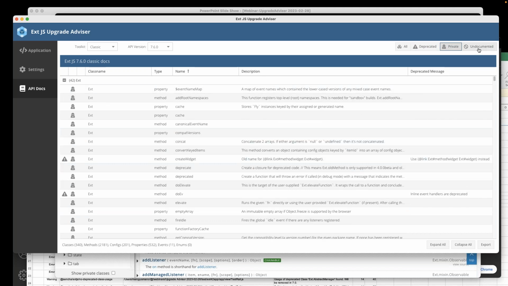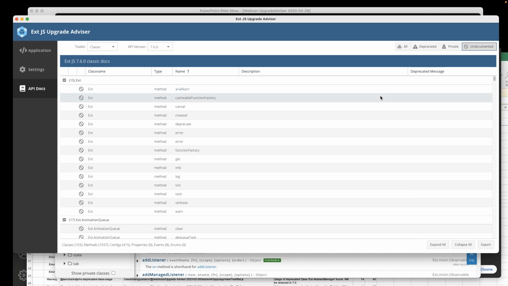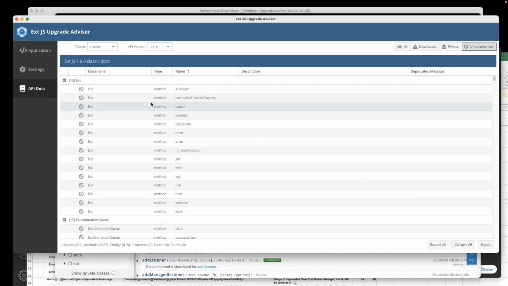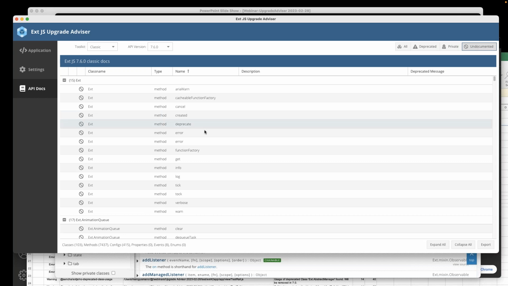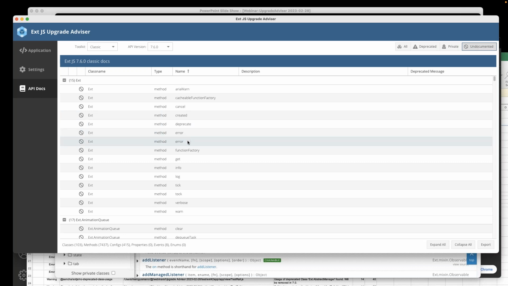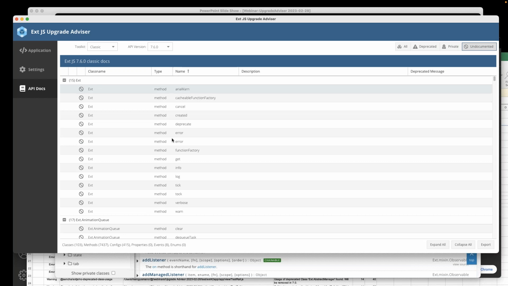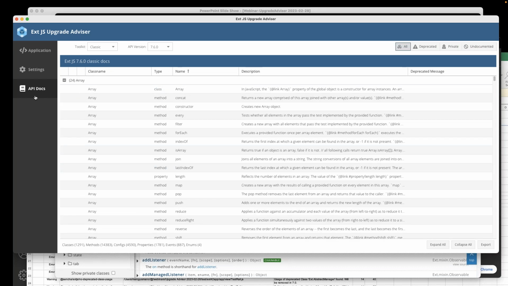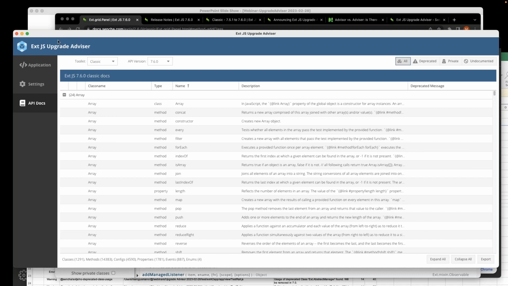And then there's another one where there's things that are out there that aren't completely documented, and maybe you're hitting something or you have some error and you can't find it anywhere. A good thing to look at is here. Maybe something you're doing just isn't documented the way you would expect, but you can find it here. So just a little bit of an enhancement to the documentation, which is a nice reason to have the Upgrade Advisor around as you're doing development.